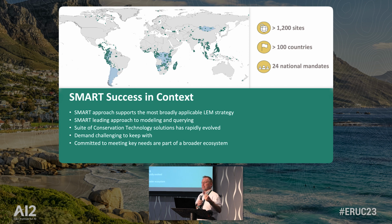It's also been successful because we've built a platform that's focused on making sure it's relevant to the local situation. And that's not just about making sure it can be translated in different languages and supports icons for limited literacy users, but also making sure it can run in a local office if the government requires things to run within country. As Rich also showed, it has an incredibly powerful tool for modeling and querying data.